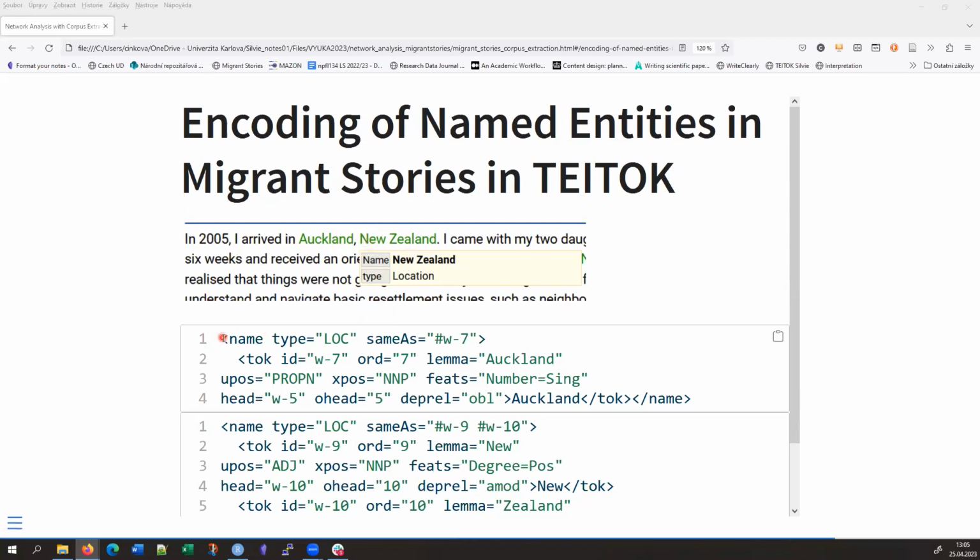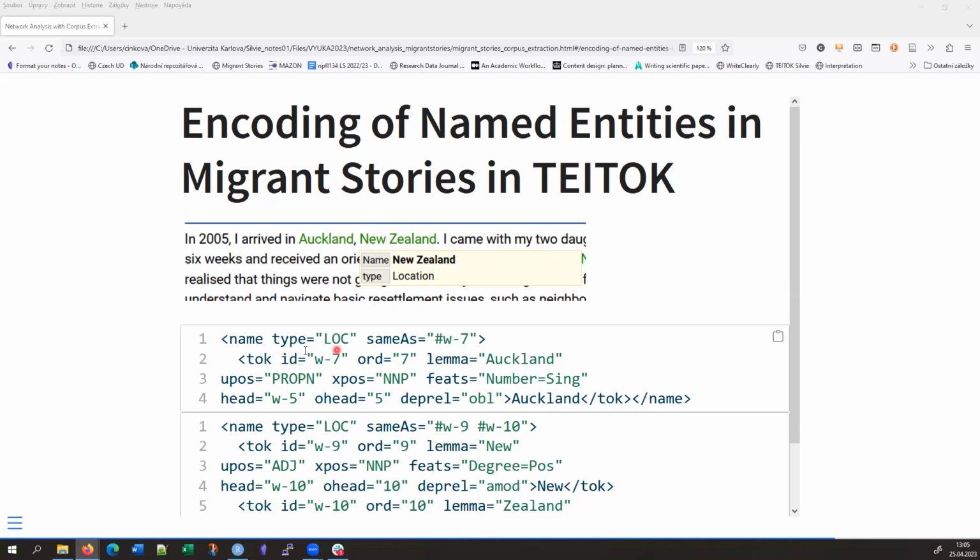So here is the token Auckland. The token starts with the tag tok, like token, and it ends here, and tok. It has several attributes in there.